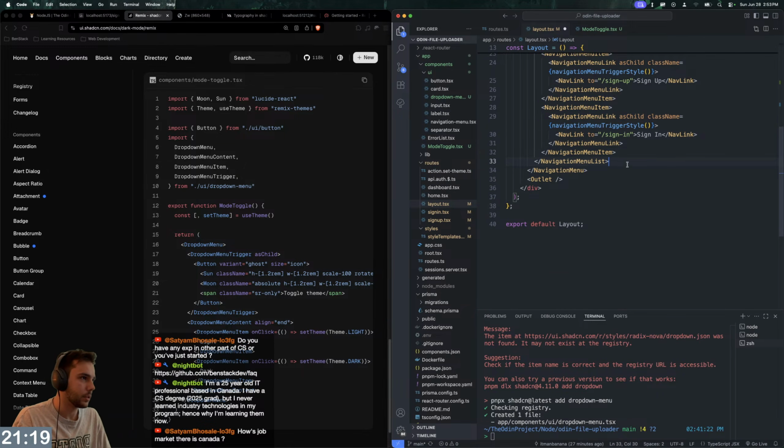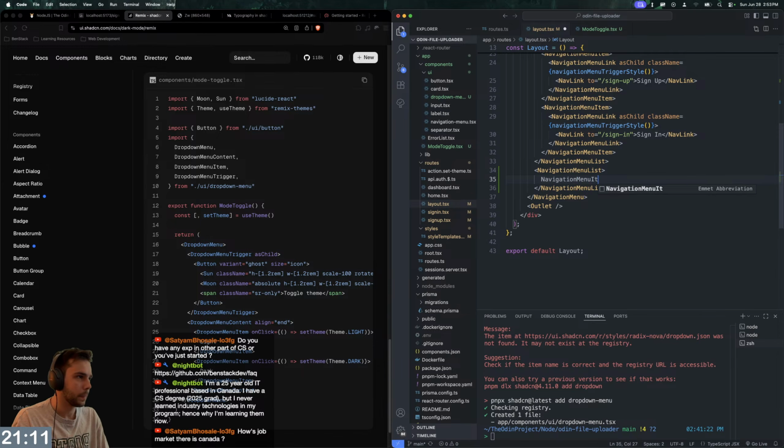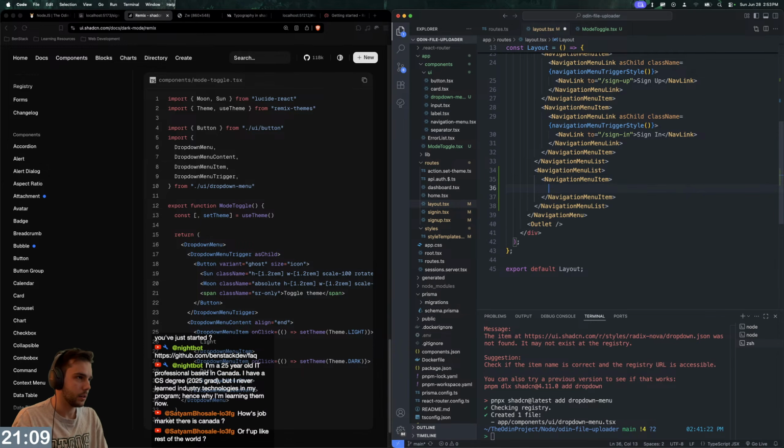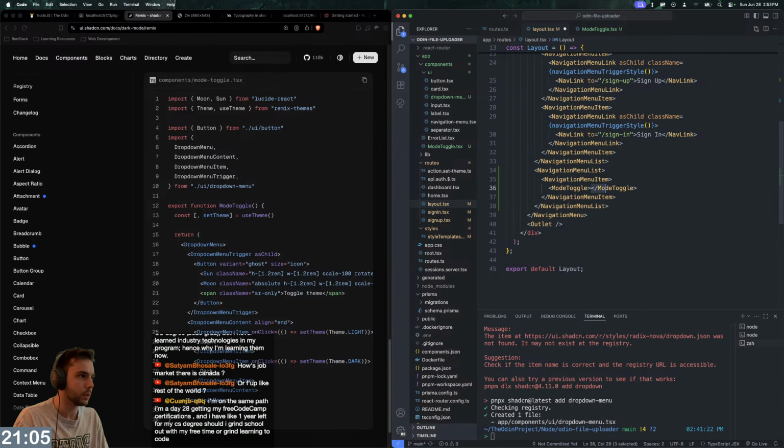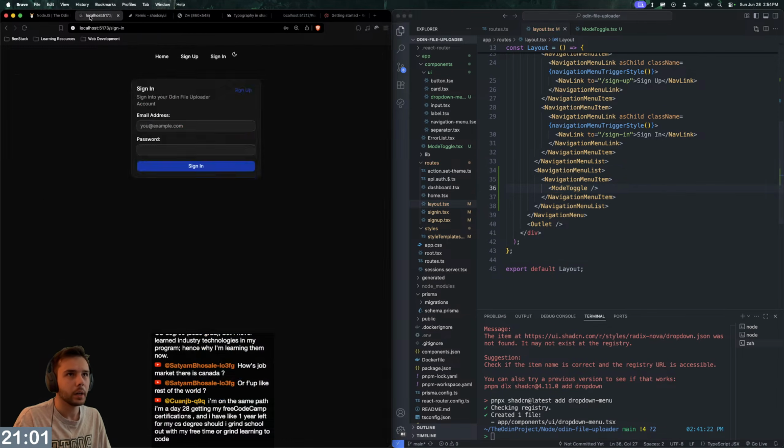So what if I did this? If I added another navigation menu list, and then a navigation menu item, and then our button here, our mode toggle. I think it was mode toggle, right? So now it's off as its own thing.